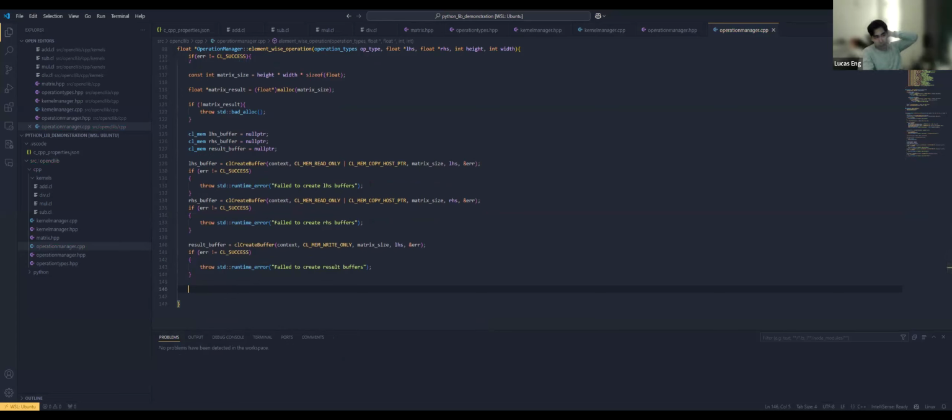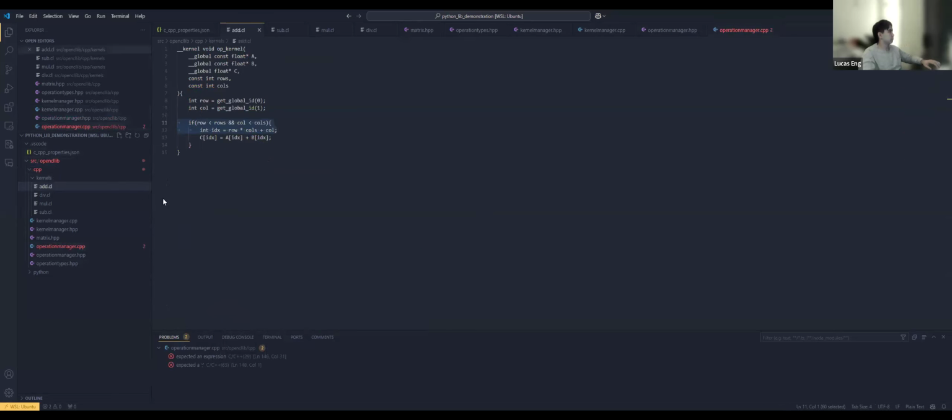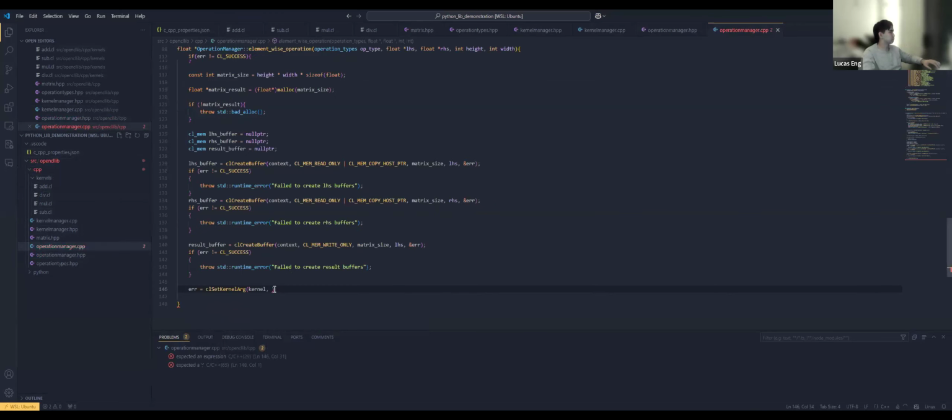Now we have to set our kernel arguments. Right, let's take a look back at our kernels. They took these arguments, and so we have to put those in accordingly.